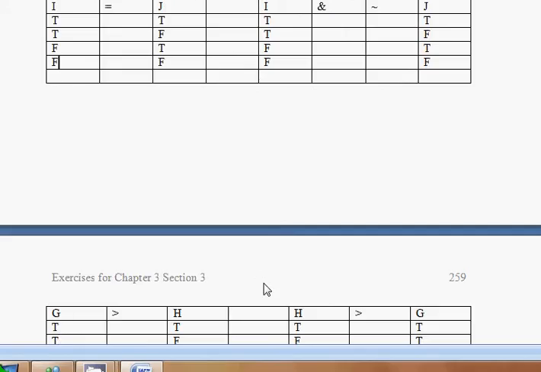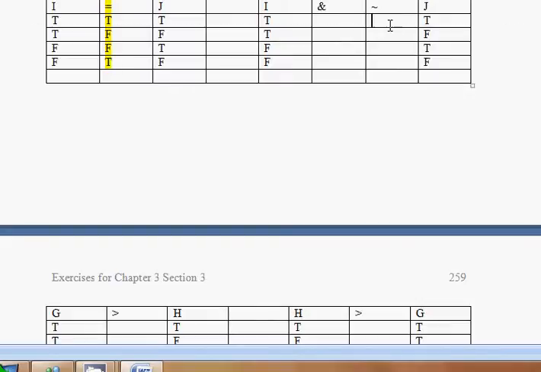So we can go ahead and move on to the next one. In this case, true, triple bar, false. The only ones that are going to be true are where they're both the same. The others are going to be false. So we can just go ahead and highlight that. Don't have to mess with the other ones.